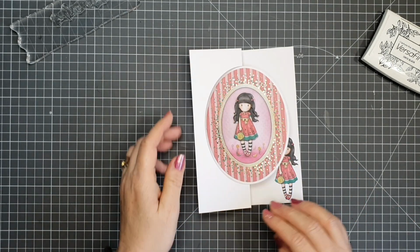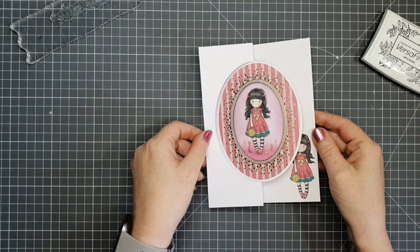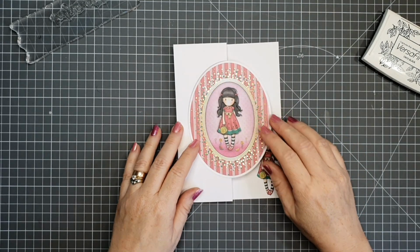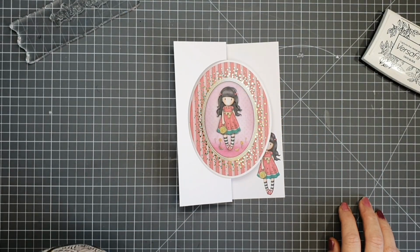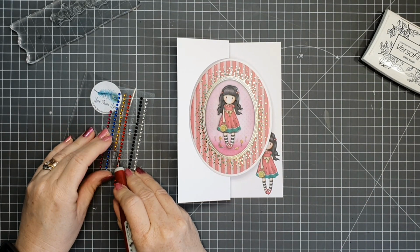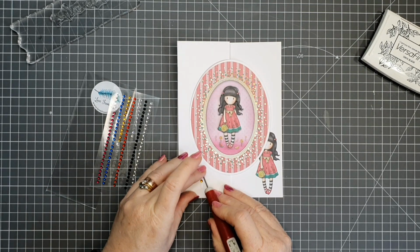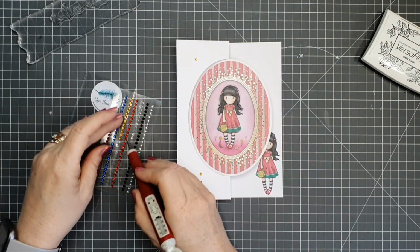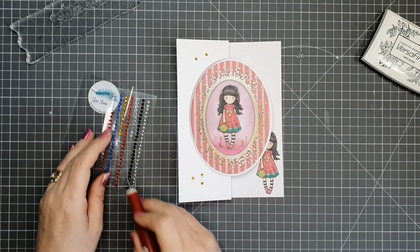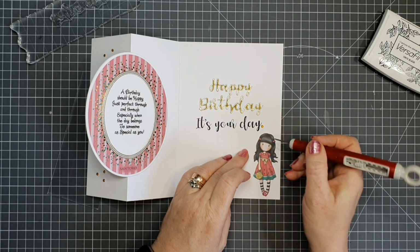For final embellishments of our lovely card, I'm going to add some Spectrum Noir sparkle pen on our little girls, and I'm also going to use some lovely little jewel gems that I have in my stash just to embellish the front of our card and pick up the sparkle there too. So there is our Z-fold flip card, and it's using a partial die cutting technique.